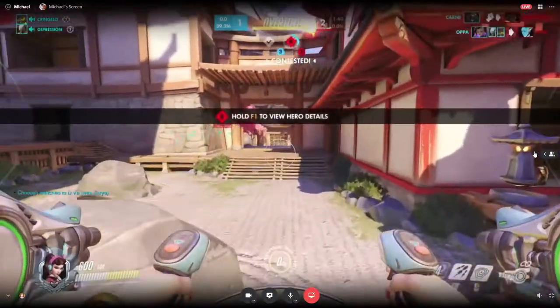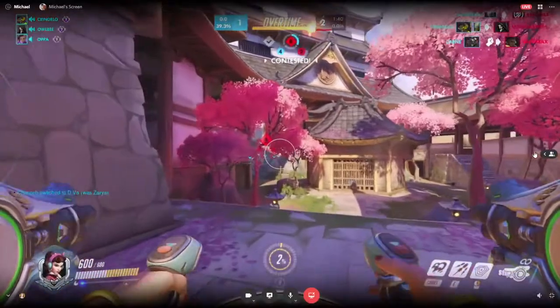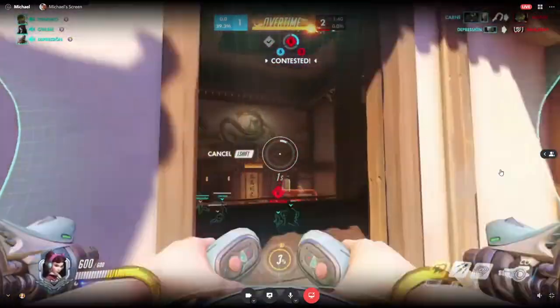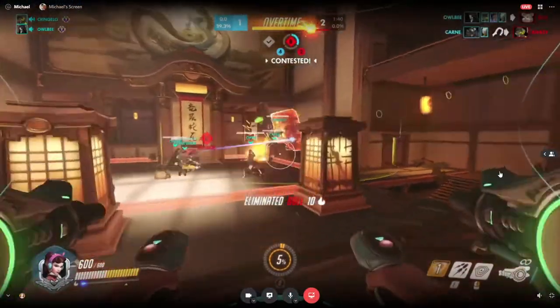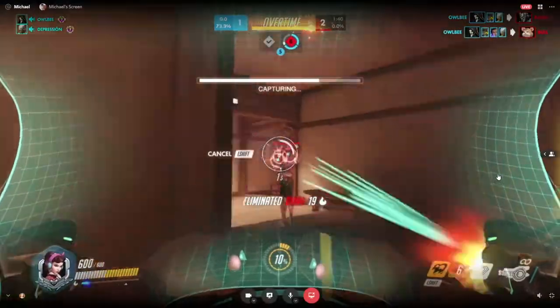I must have ult. Reaper 1. Lucio Discord, Lucio Discord. Lucio 1 HP. Ball Discord, hack. Focus around. 9-1, 9-1. They got Will top left.